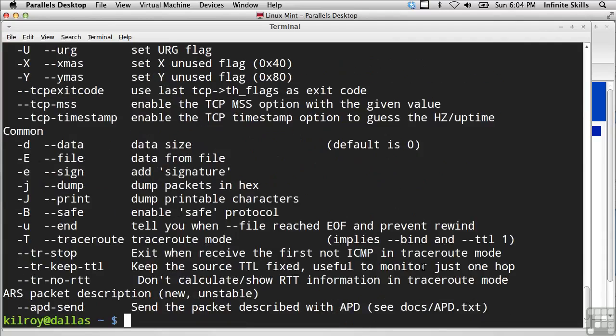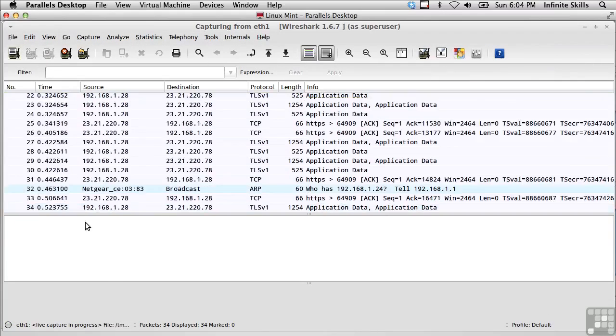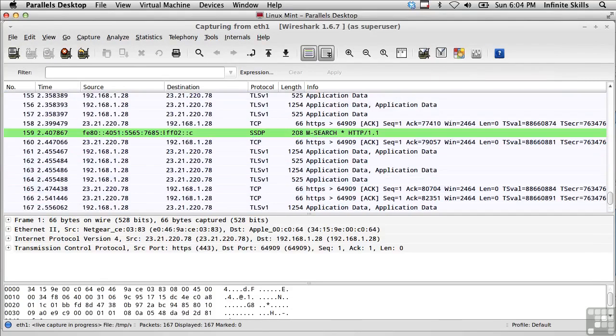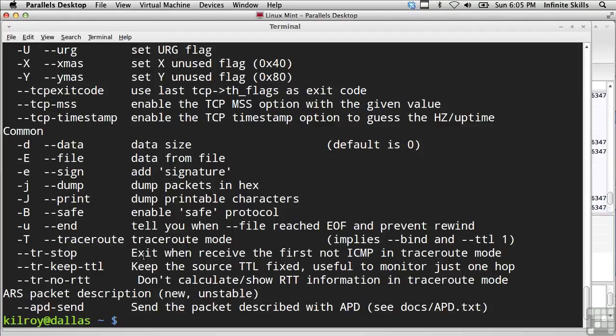So let's do a little bit of packet crafting here. I'm going to set off a Wireshark capture just so we can see what we're doing. Since this type of activity requires administrative privileges, as usual, I'm going to use sudo here. So I'm going to run hping, and there's my destination. Now I'm going to set the urgent flag, and I'm going to set the SYN flag.